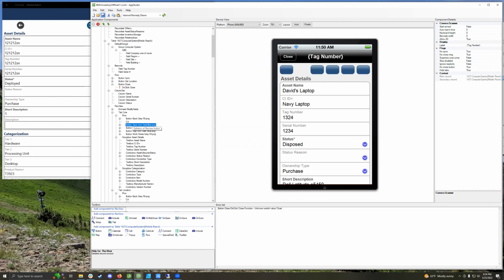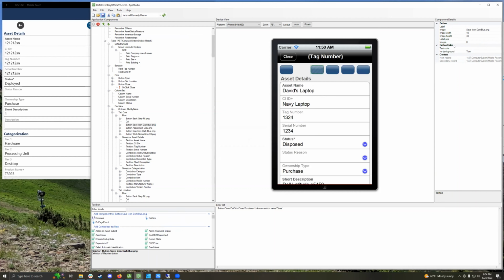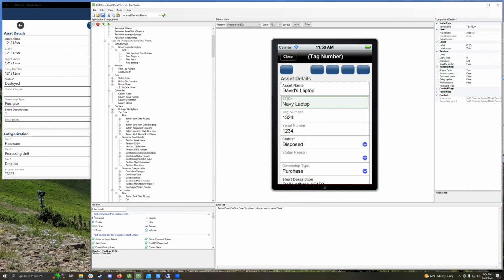If I wanted to go in here and change a label, I could change it to VRUG or something. And you'll see it's changed in our system here. By default, it will pull the Remedy label. So if you do change it in Remedy, it will show it the next time a user syncs. But if you type it in like I just did, it would override it.